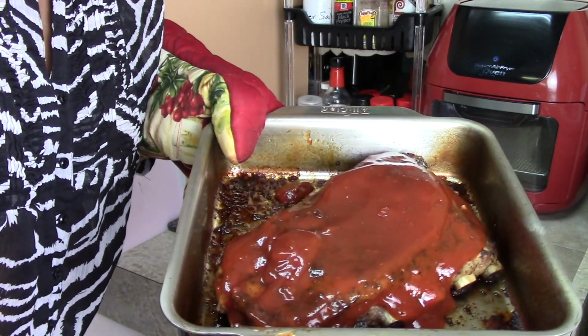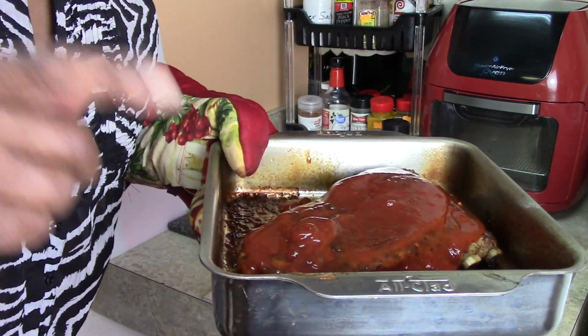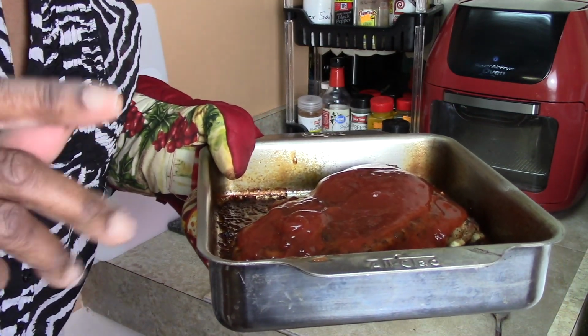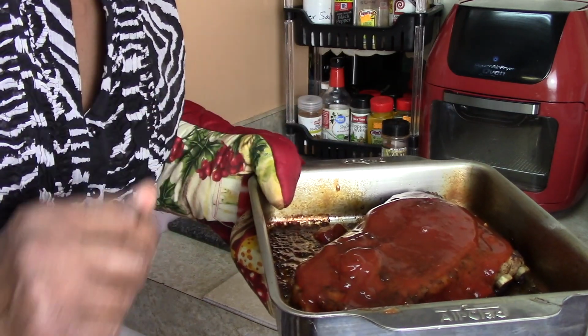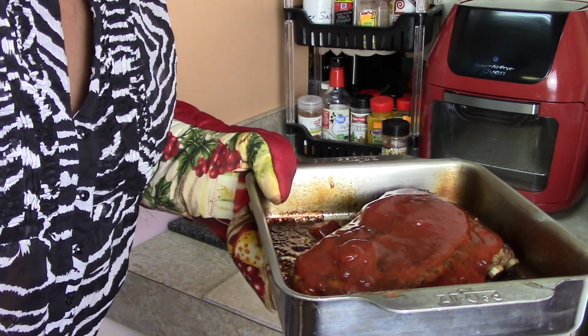And that's what it looks like. Now we're going to put it back in the oven for about 5 minutes for the barbecue sauce to harden a little bit on the top. And I'll be back in 5 minutes.